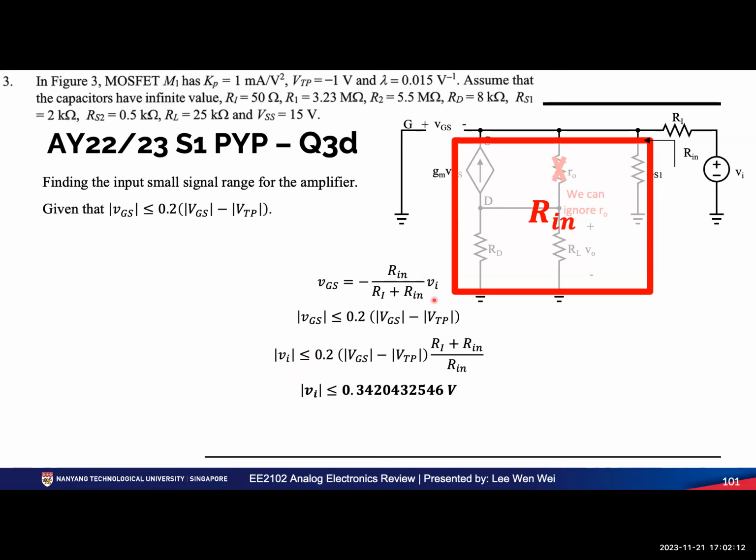You can see, right? This is actually what we kind of got just now, right? VGS equals to negative what? Rin, Ri, all this. Right. And then we want to convert the VGS to VI. Right. So there needs to be a ratio, right? So this one bring over, then this thing bring over, right? So that's why it's inverse, right? Like that. Multiply here. And then we know the values already. So we just multiply only. We just substitute and get the value. Then done. Okay? Happy?